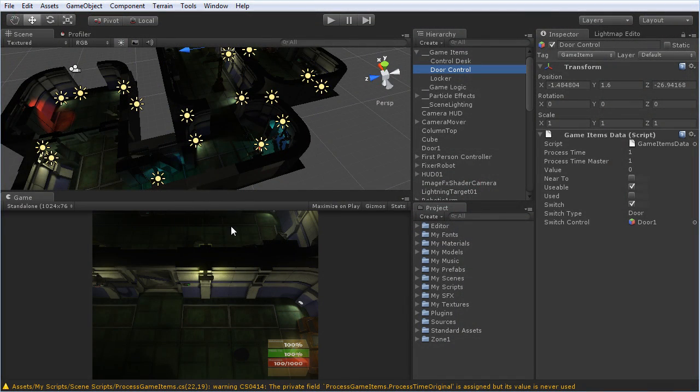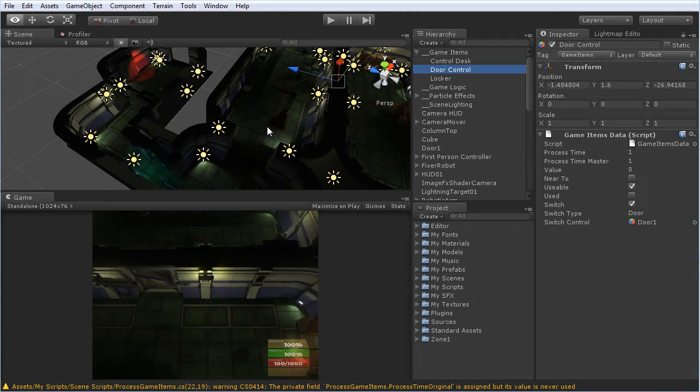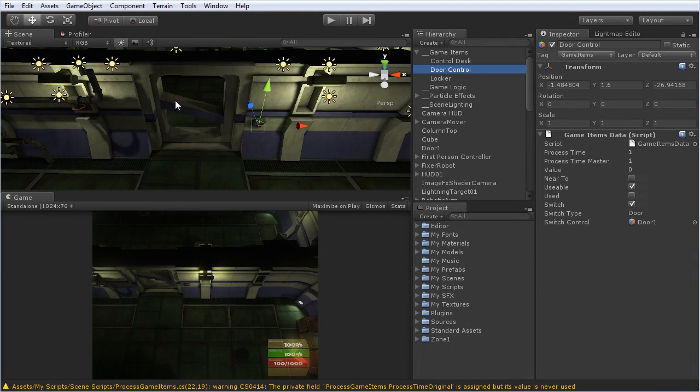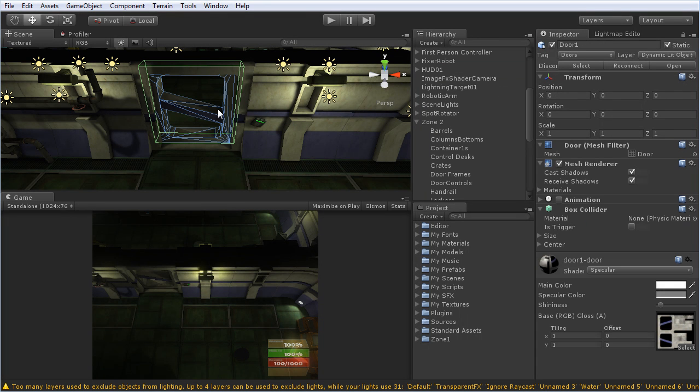Now one of the other problems we're going to have with showing this door is I've actually cheated a bit when I baked the lighting, because even though this is a dynamic object which is going to slide behind this wall, I didn't want to add extra draw calls and polys by creating a dynamic light. So what I've done is light mapped it with the object set to static, so that it will be affected by all these static lights around it.